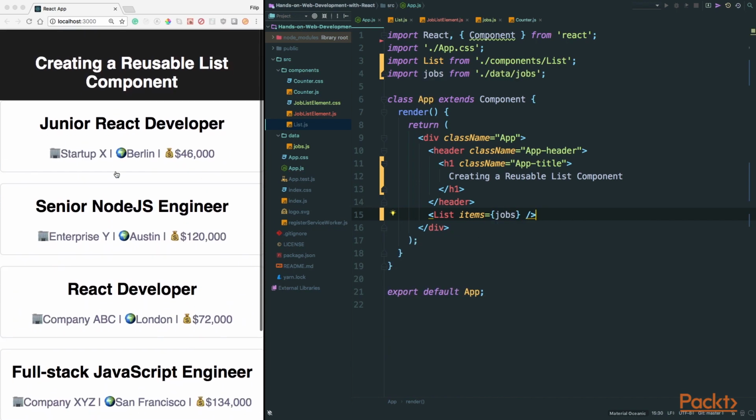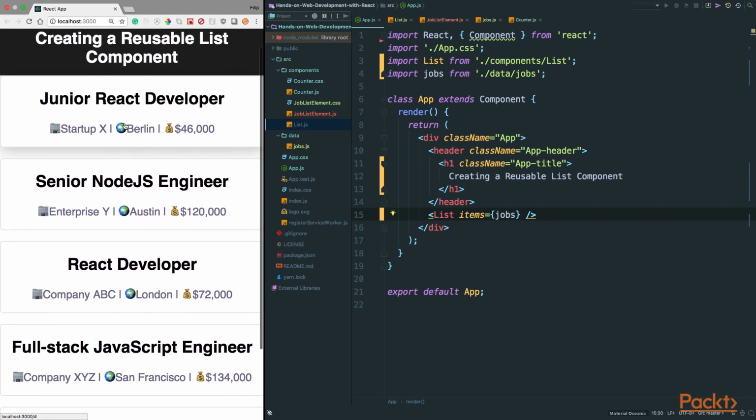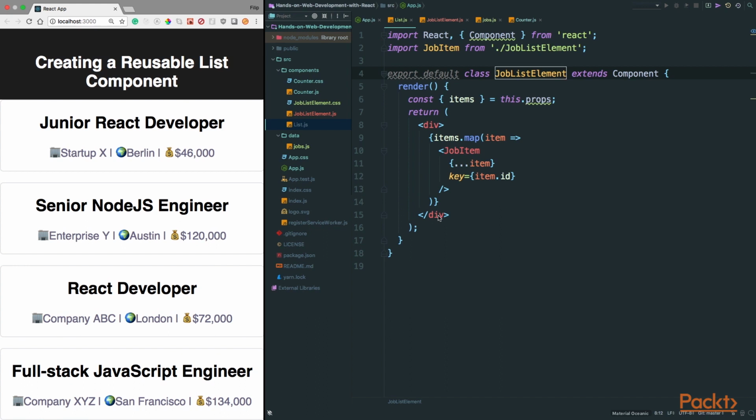And sure enough it does. But there is a problem with this. It's not completely reusable. While we can render any list, we can only render it with a single type of list item. Apps usually have lots of various lists, and it's good to support all of these with a single, well-designed component. Let's do that next by using another prop, an item element.